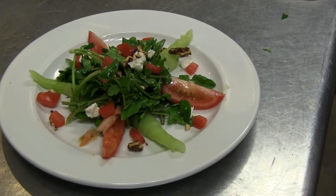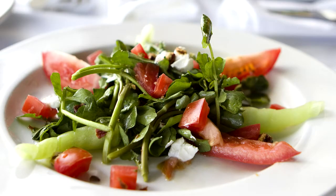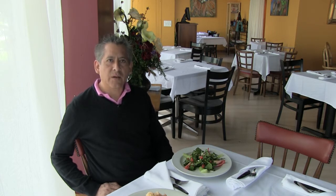Curious, because we've never been to a Mexican restaurant that serves tilapia over shrimp and a baked squash, much less a watercress salad, we chatted with Armando a few minutes before heading out from the restaurant to find out more about Cilantro's style of Mexican cuisine. Now, we have just seen how you make a wonderful watercress salad. This is not usually what I think of when I think of Mexican cooking. And you're not alone. A lot of our customers are surprised when they come and see our menu and find the different interesting dishes that we offer.